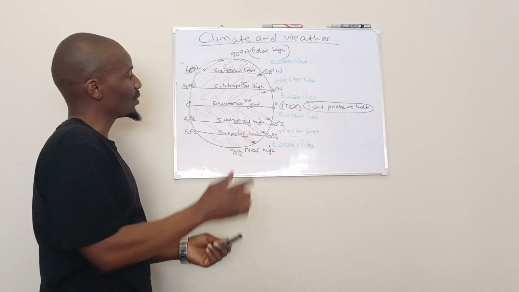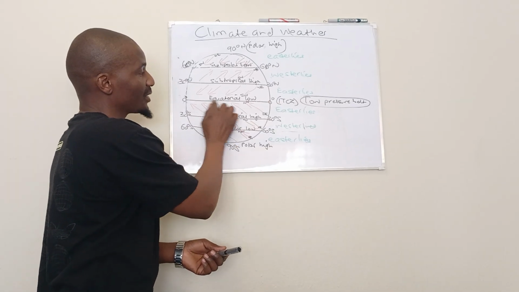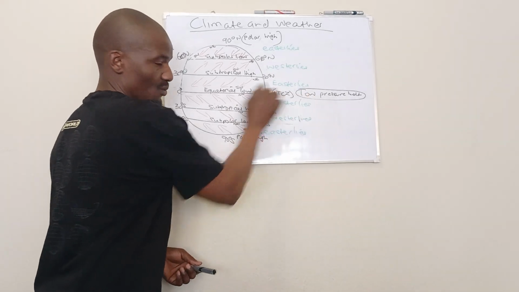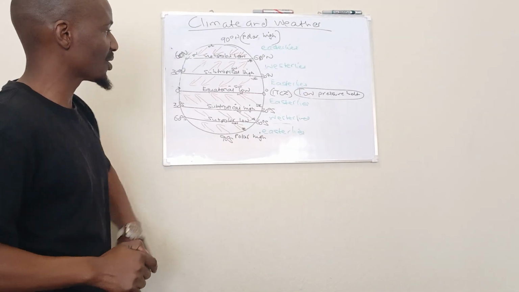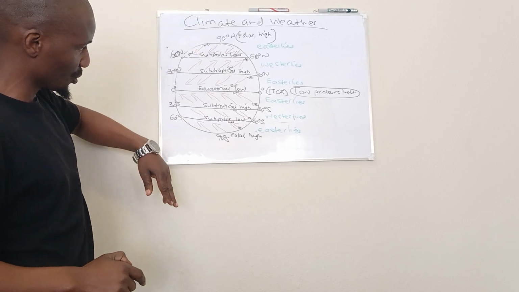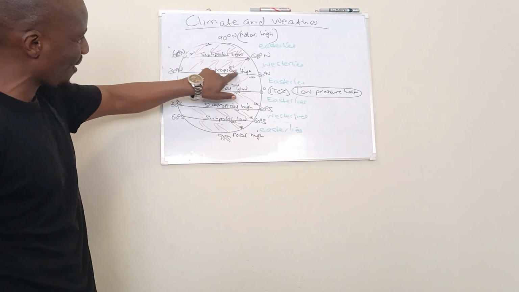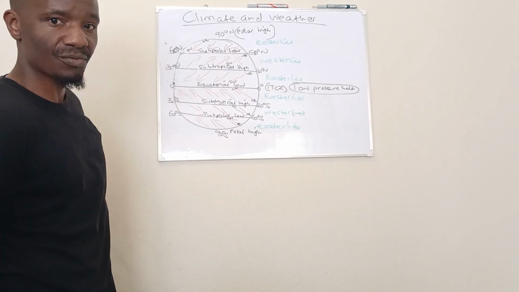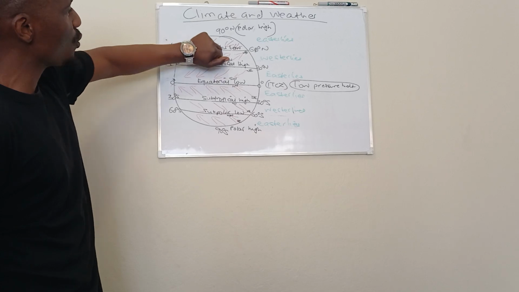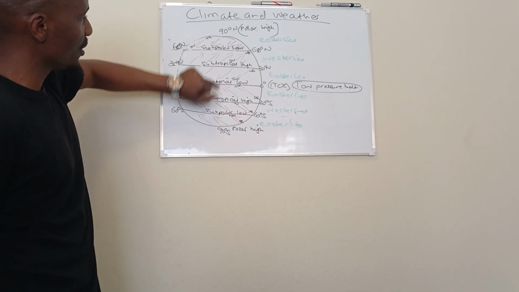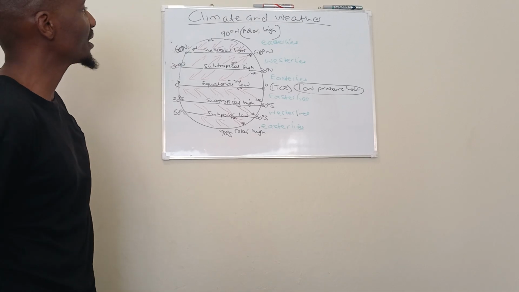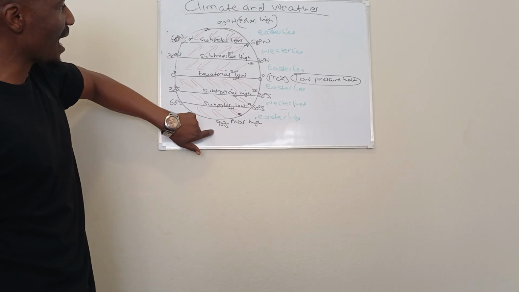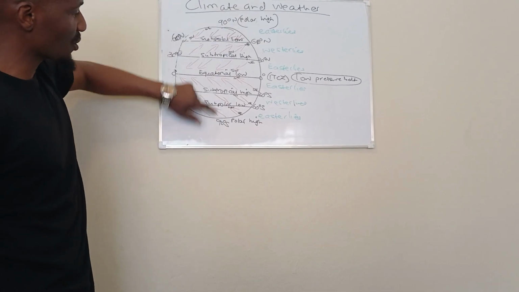So in summary, we have the low pressure belt, that is our equatorial low or intertropical convergence zone, also known as the doldrums. Then from there, moving upwards and also downwards, we've got the subtropical high pressure belt, north and south of the equator. Then we've got the subpolar low, north and south of the equator, which is our low pressure belt. And lastly, we've got our high pressure belt, the polar high, at 90 degrees north and south of the equator.